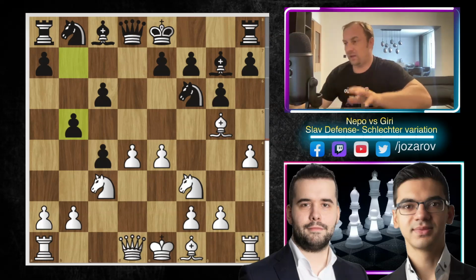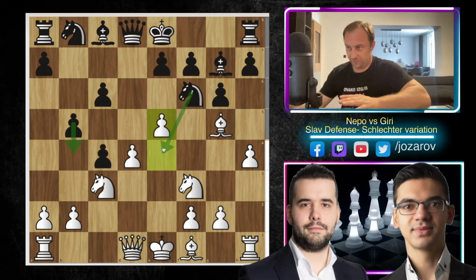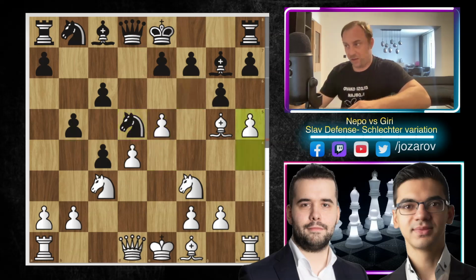Here Nepo, I think, reacts correctly. He plays now the move e5 because he's not allowing of course b4, then knight takes e4 would be the serious threat. Here in the continuation we have knight to d5, and here Nepo goes all in with the great move h5. Continue simply the pressure with the move h5.